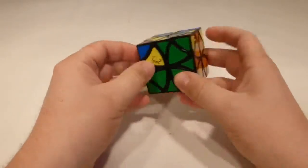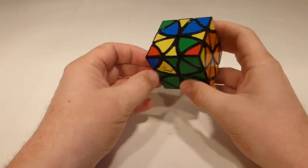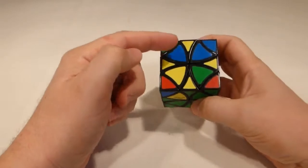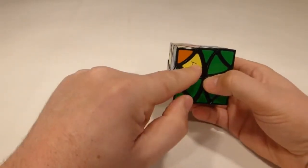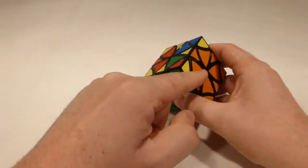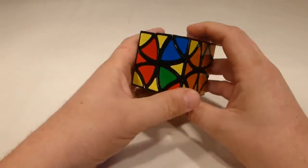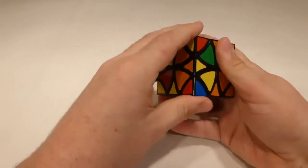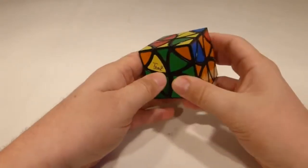I'm going to put 2 pieces on the side here of the same colour to swap. Now I note that I've got a couple of blues up here. So the first thing I can do is place that blue down to there. And that's one of the pieces I want to swap. So I haven't affected that by placing the blue, but if I just place that blue there, it would affect that green piece. So instead of just turning it there, I need to cycle it there with this yellow piece as well. Alright, so now I've got those 2 blues on the side.